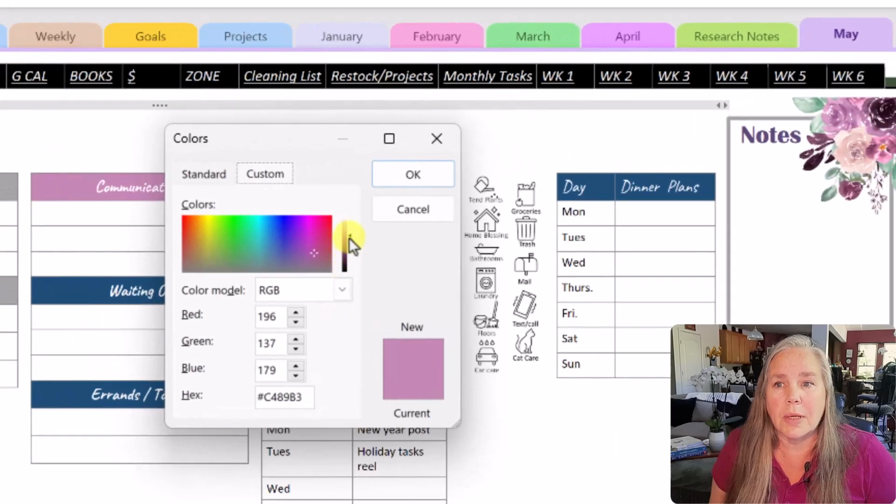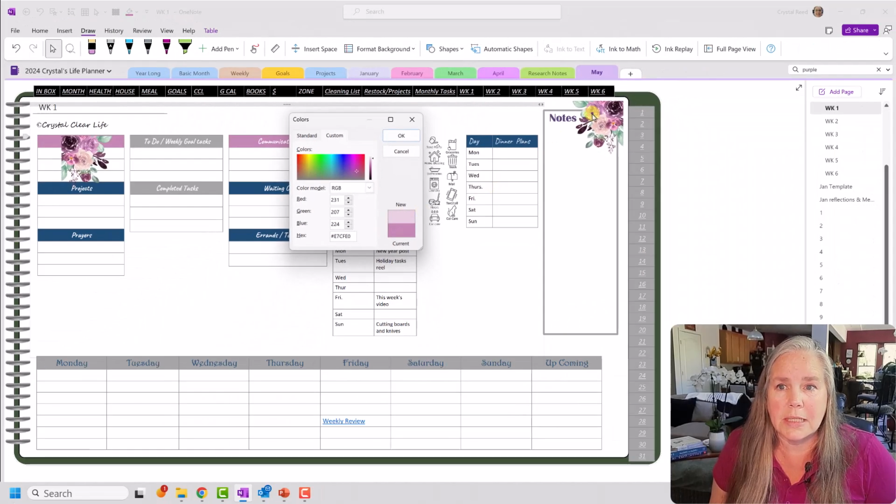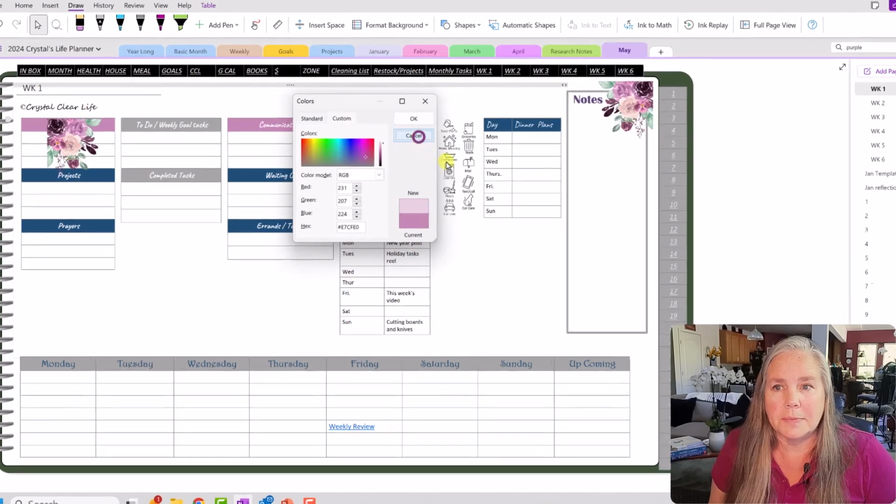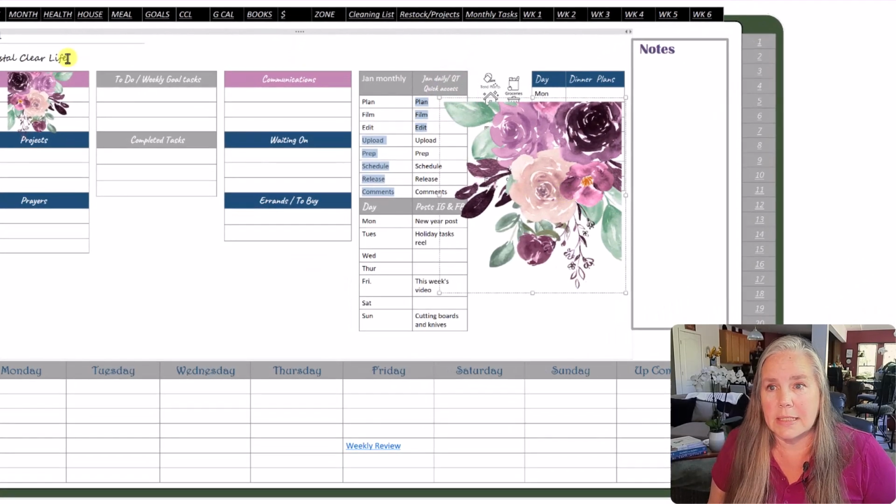What I can do is simply go over here to this slider bar and say, well, maybe I want to find a color that's lighter, but in that same family. Okay, so if I go all the way to the very, very lightest, you can see that color is kind of used in some of these flowers out here, the very highlighted sections. Okay, should I make that bigger for you guys? Yeah, let me do that. Hang on, like that. Okay, so then you can see some of the other colors.